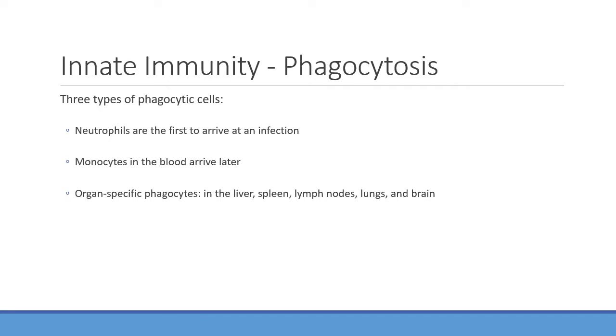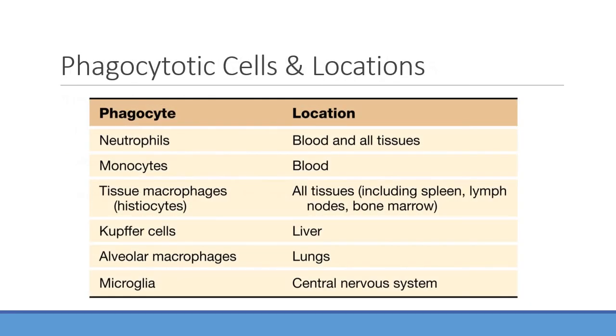And then I mentioned you're going to find that the tissues may already have some macrophages associated with them, particularly in the liver, the spleen. We'll talk about the specific instances in just a few minutes here. Okay, so I mentioned neutrophils typically found all throughout the body. Find a lot of them located in the blood, find them a lot in the tissues as well. The monocytes, however, are going to be the ones circulating in the bloodstream before they turn into macrophages, essentially.